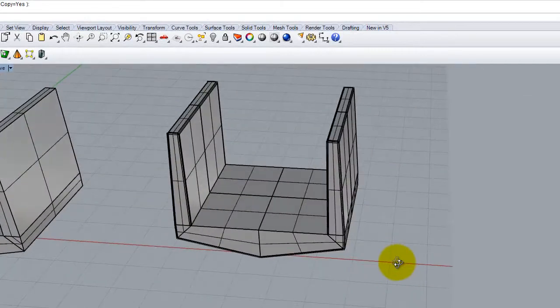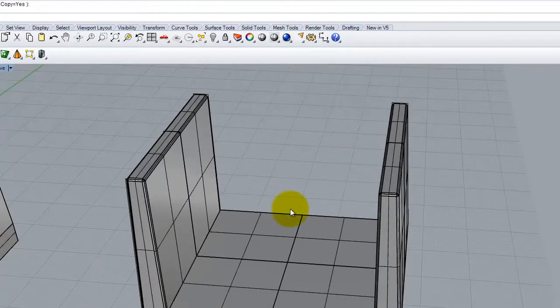Like that. Okay? I'm going to go ahead and assign it a material and do a render. But what I want to do, so I don't overload you right now, is save my work and then let you all work for a while, and then in another hour or so I'll come back and do the rendering part. Okay?